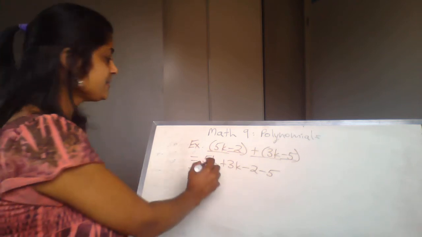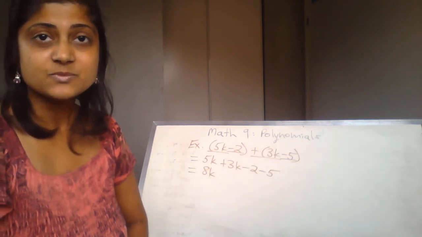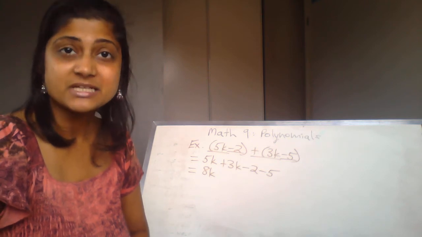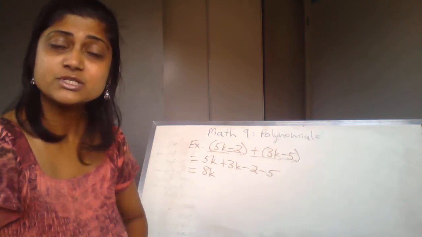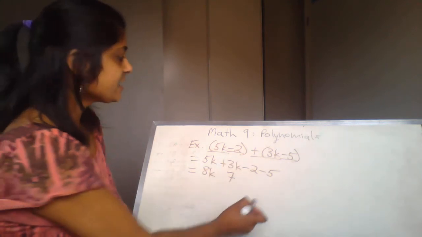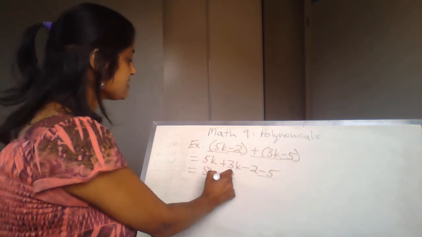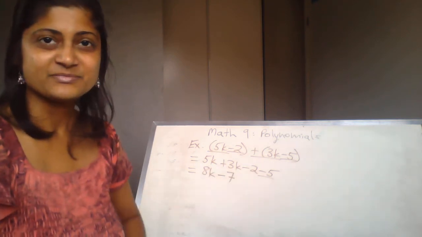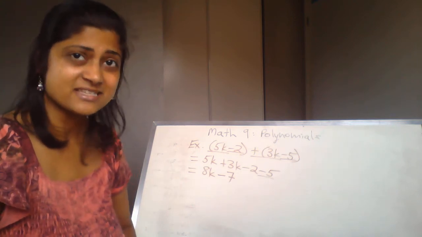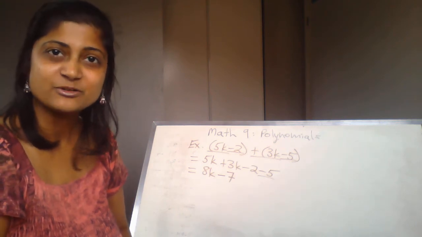5k plus 3k, 8k. Okay, and again, when you have negatives, make sure you're very careful here. This is negative 2 minus 5. Because the signs are the same, I'm going to add the numbers together. So it's going to be 2 plus 5, so 7. And again, because the 5 is the bigger number here and the 5 is negative, my sign is going to be negative. Does everyone see that? Okay, so my final answer is 8k minus 7. Alright, and I noticed that there are no like terms here, so this is my final answer.